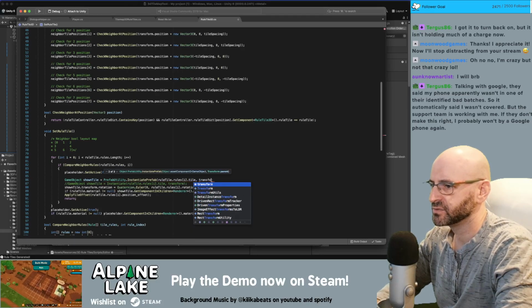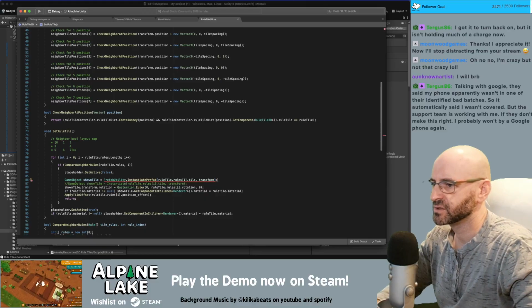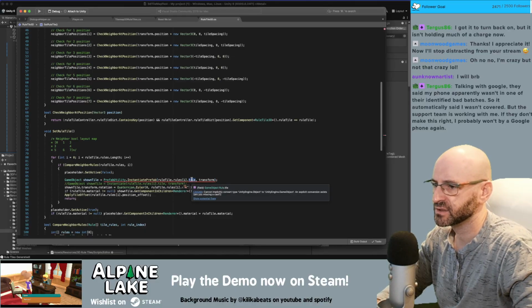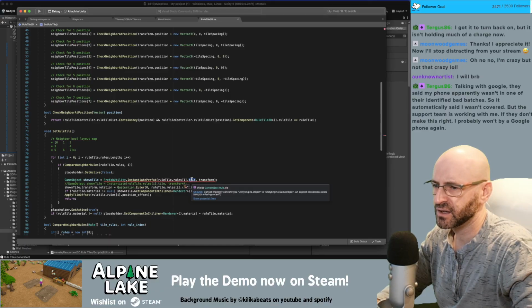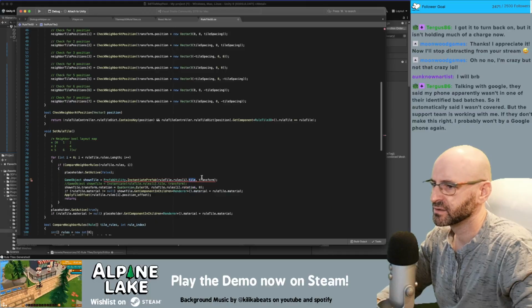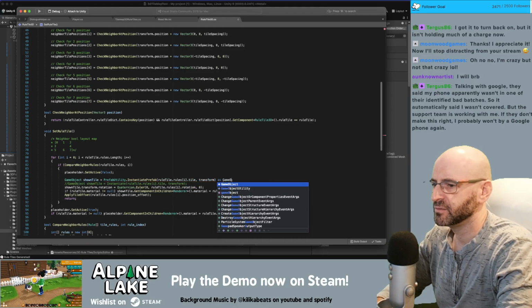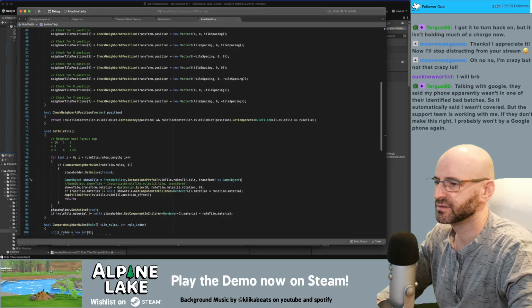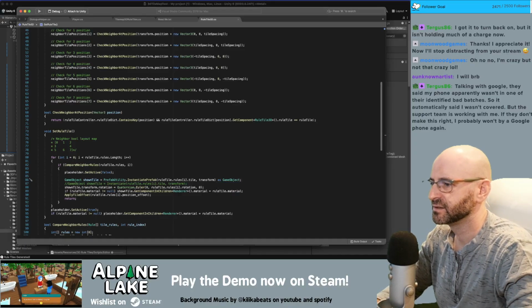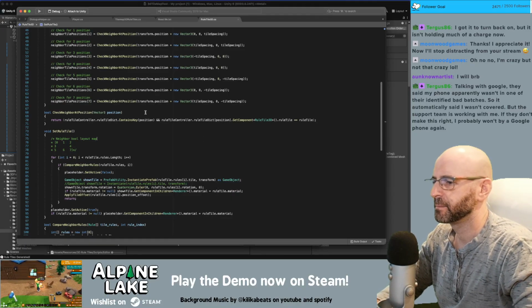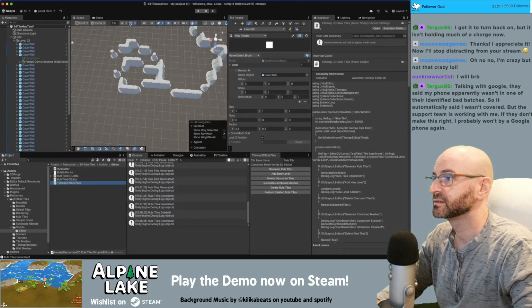Oh yeah, transform. So what is this? What is tile? Tile is a game object. And it's upset because I can't convert an object to a game object. Oh. As game object? Is that it? You think this will work? Let's see.